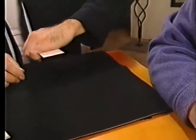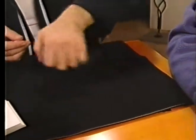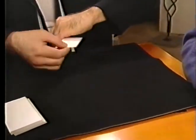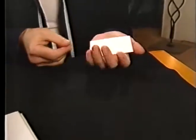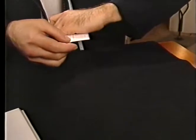Look, one, two, watch, three. But they were blank. The rest of them still are, but that's how you print a business card in your own hand.